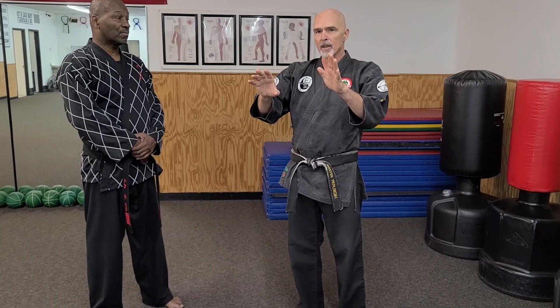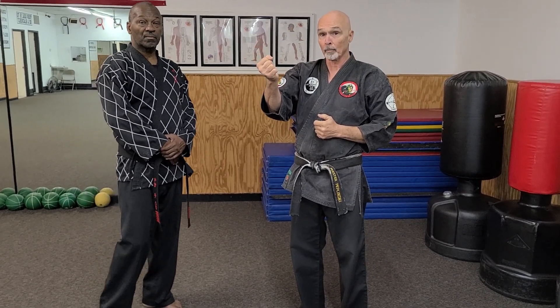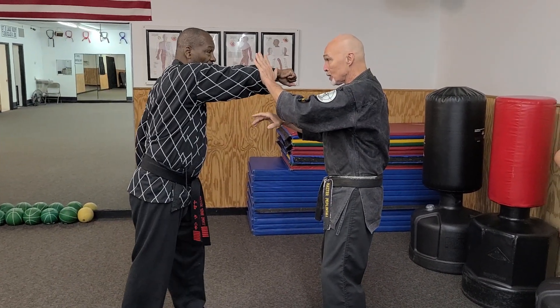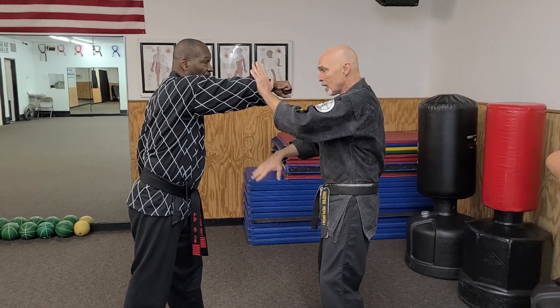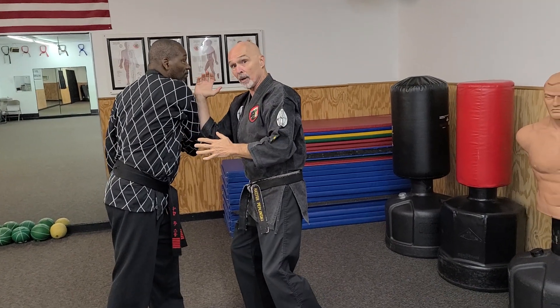Where do our hands have to be if we're having words with somebody and we're about to have a self-defense situation? Should your hands be in your pocket? They should already be up. So now that outside block is going to work, but not in the sense that's traditionally being taught, because my chamber or parry — that is my block. My hands are up, the punch comes in, I can take care of this part. I've moved less than one-fourth the distance that he has. Then this comes into play and I'm up here, above the elbow.